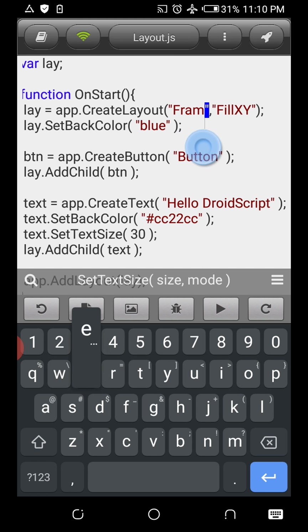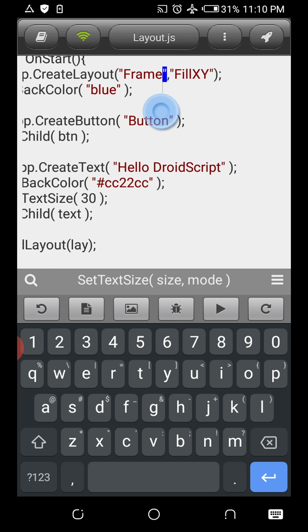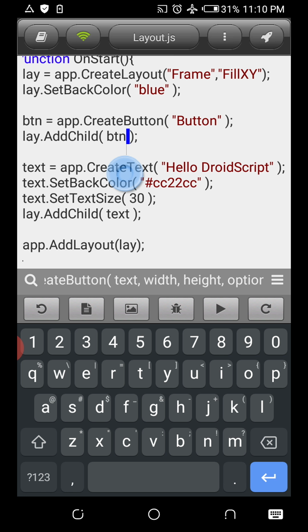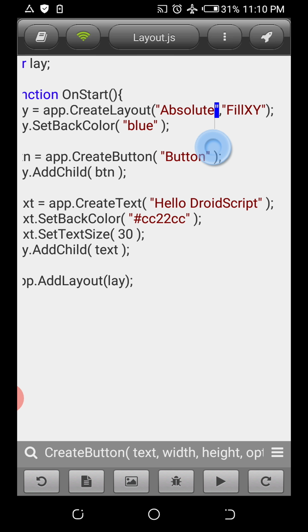When you have a frame layout, what you can do is, on the add child, you can give it a position, like maybe let's say a position of 2. You don't actually have to do this, but in case you think it can be helpful, you can try it. And guess what happens if it doesn't crash? Oh yeah, something went wrong. Okay, I guess we're now back to the absolute layout. I'll show you something fancy, but I guess DroidScript couldn't allow me, but it's okay.